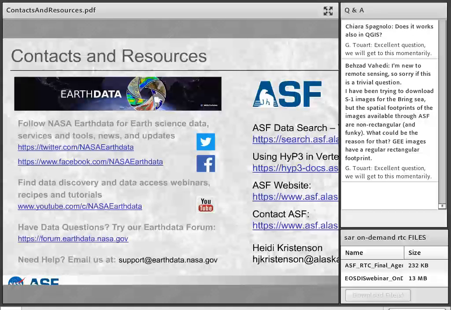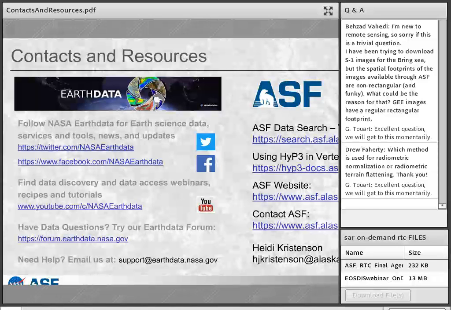So the next question is, how about coverage for places in the equator region like Malaysia? So there is Sentinel-1 coverage, certainly, and we do have the ability to process RTC over equatorial regions. It's really only areas above 60 degrees north, and below 60 degrees south that are a problem. Okay, great. Thank you, Heidi. The next question is, is the RTC product only available for Sentinel-1 data? Currently, yes. We can only process with our on-demand workflow. It's only for Sentinel-1.